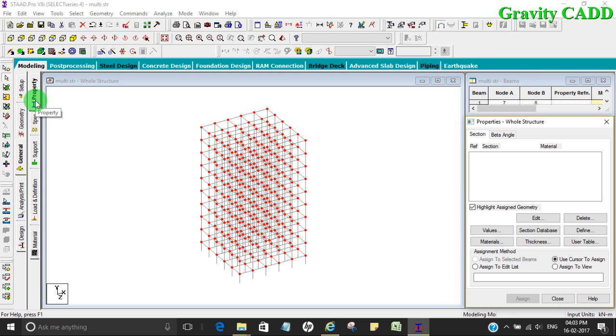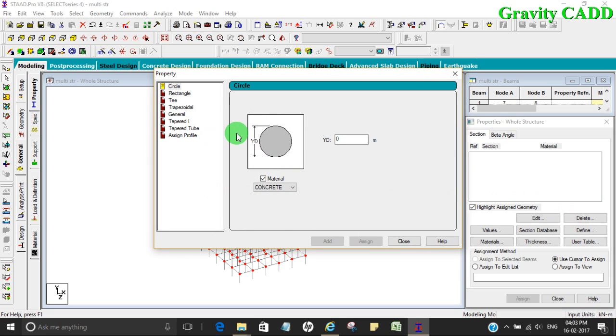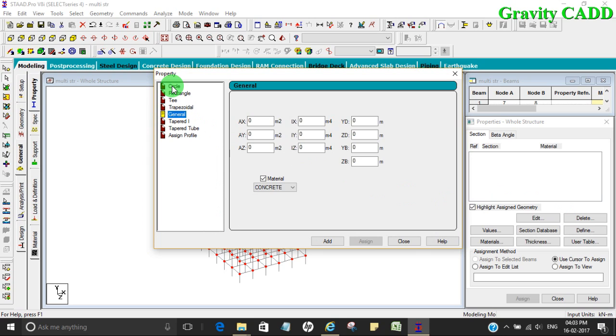Here in general, the sub tab is property. Property means your section, the size of your section, and material will be defined here. So use the define command, and you can change the shape of the section according to yourself.